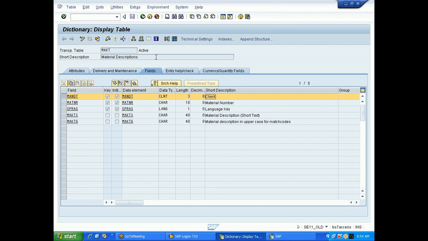But table data, in the next point you can write down: table data is client dependent if the table structure has the field MANDT.